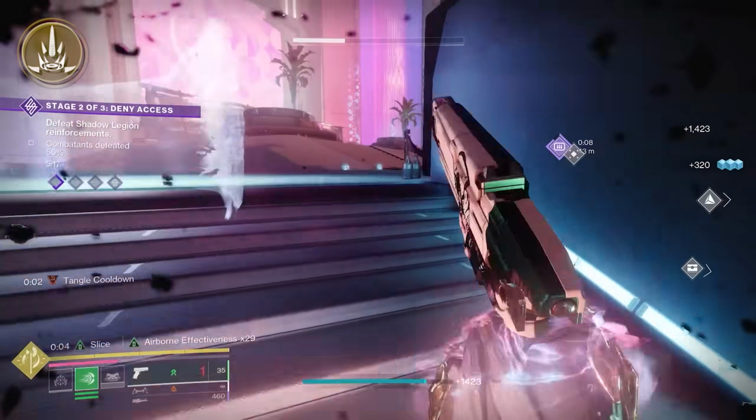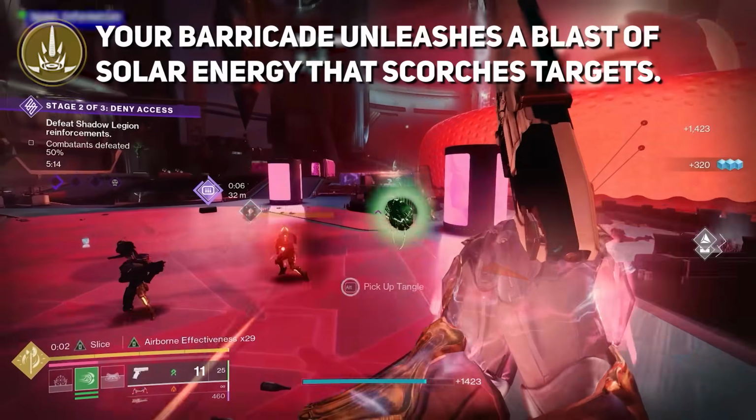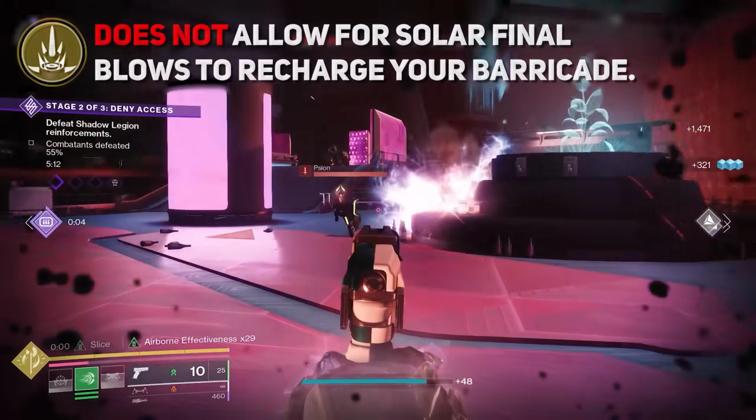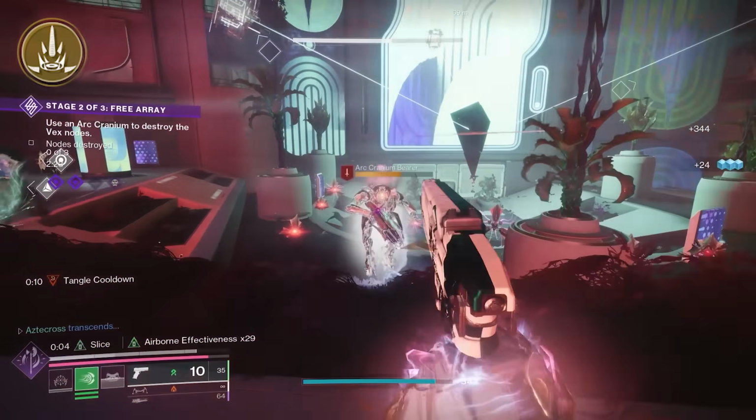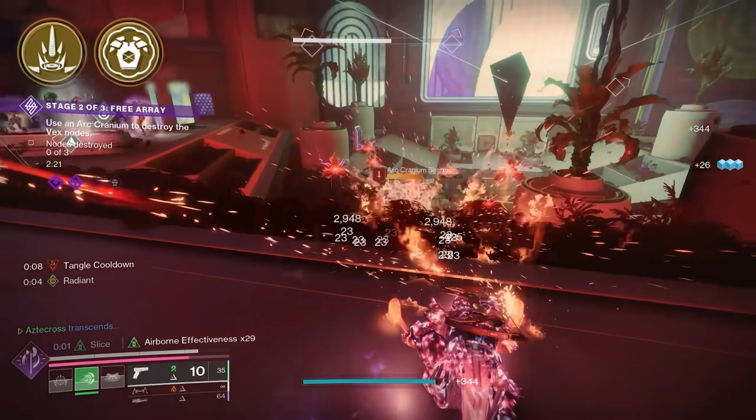Now, Spirit of the Horn. Your barricade unleashes a blast of solar energy that scorches targets. Now, this does not allow for solar final blows to then recharge your barricade. But no lie, guys, I'll take the trade-off. The Leap Horn combo, very nice.